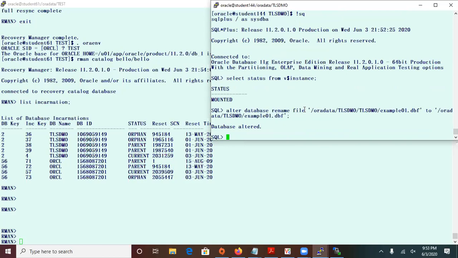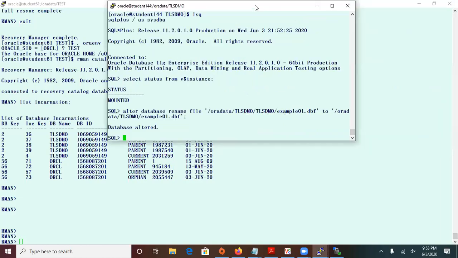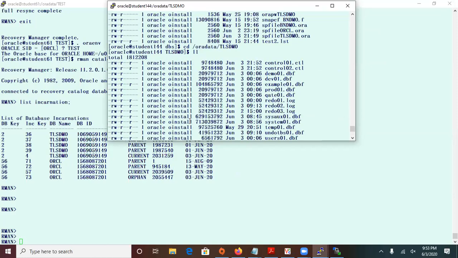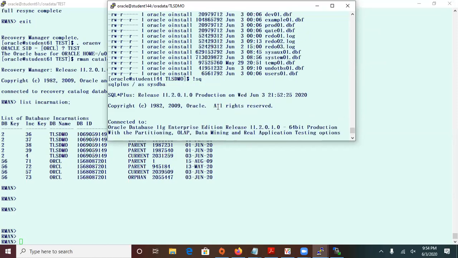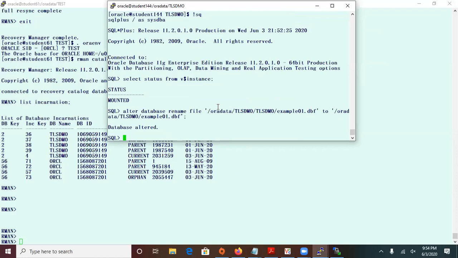Okay, so now basically this is what you want to do for all the files, right? After database rename files, so you rename them, and then for all the files, I'm sure you have many files, yeah. So you do it for all the files, and you should be good. The other one, can you try the other one and see if it opens? Because I can't even open it. If it's open, I can do it. You see the comment right after the base rename file? Yeah. Okay.